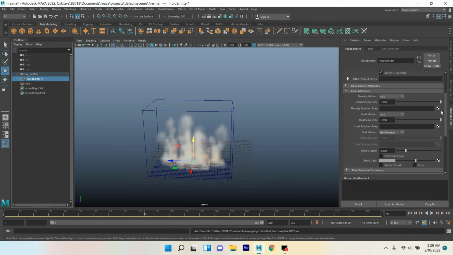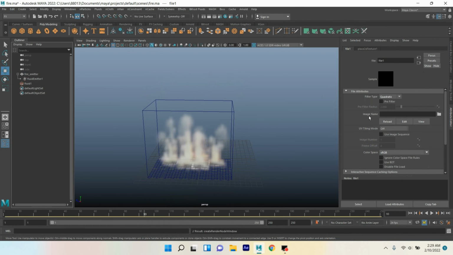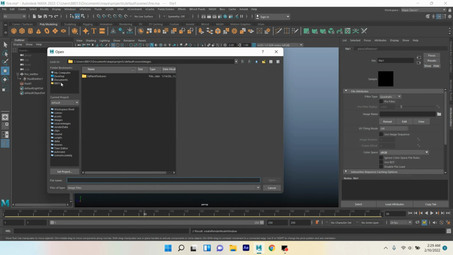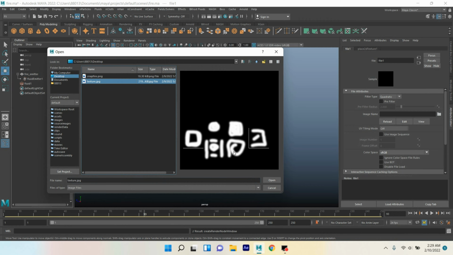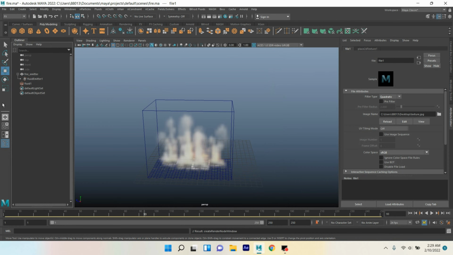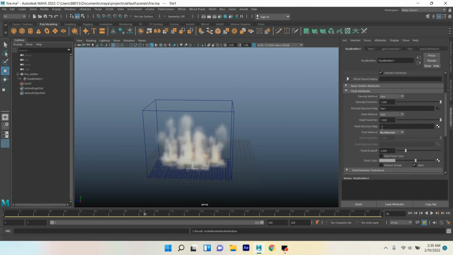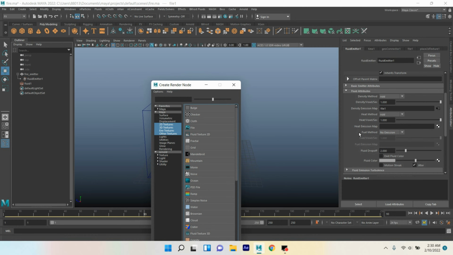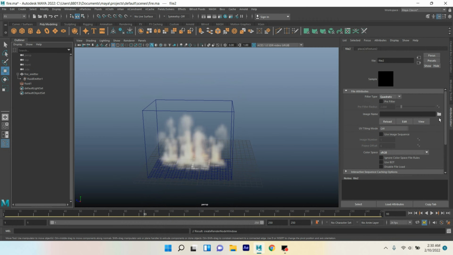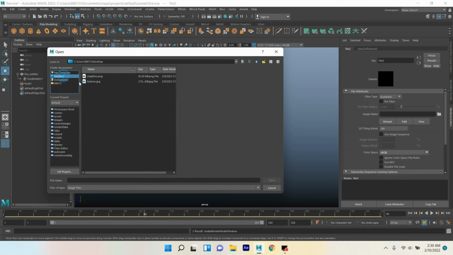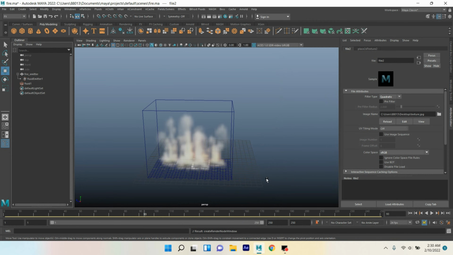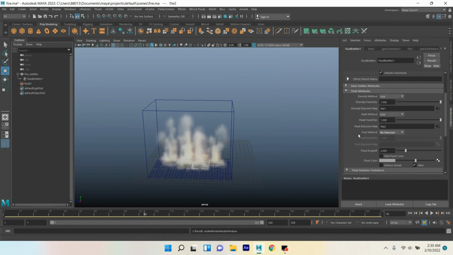Density emission map, click on this icon and connect the texture which you have created on Photoshop, and also connect the same texture on heat emission map. Heat voxel per second type here 1.7.